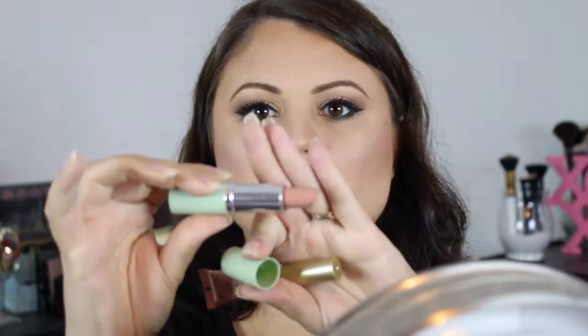But this is just the Clinique Matte Suede. It just looks like this right here. And then this is the Too Faced Melted Liquid Lipstick in Melted Nude. And I'm going to be putting this one on first. Take the Melted and I just stick this on top.